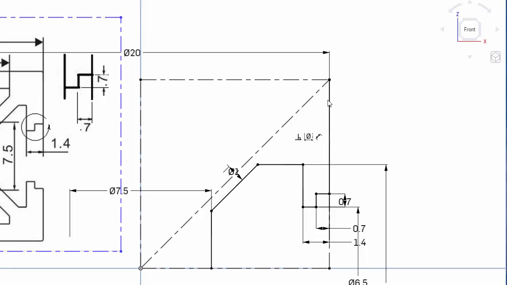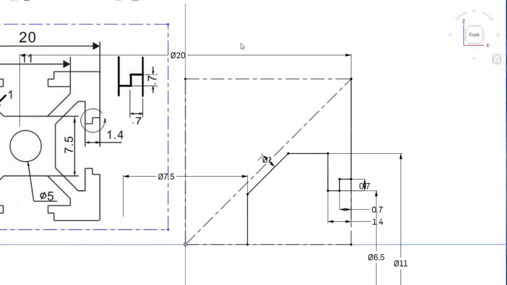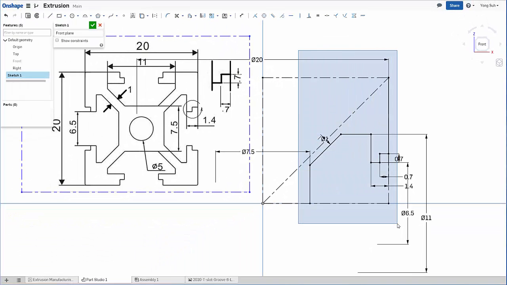So I want to make sure that this one is included as well. So I'm going to move a little bit higher, but I don't want to include the center line. So I will start from here, make sure everything is completely included, and release the button. So all the lines are selected, but this center line is selected, so I don't want it included. So what you need to do is just click once more on it, and then make it deselected.